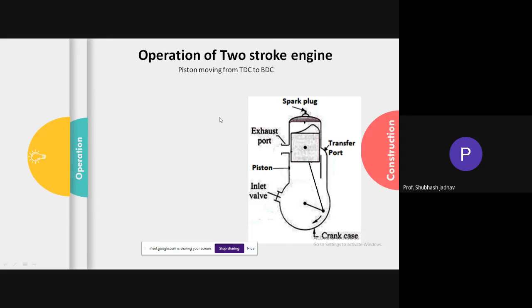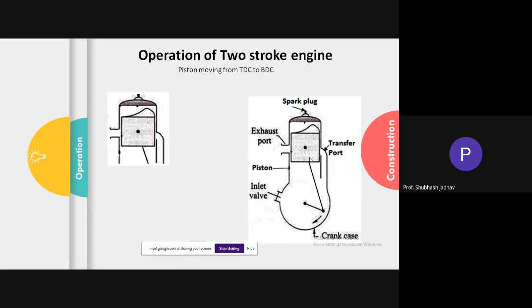And here, now at this particular end of the compression stroke, the spark plug is going to fire. When the spark plug fires, there will be a spark generated. The spark is going to burn the mixture over here, and when the mixture burns, the pressure inside the combustion chamber is going to increase, and that pressure is going to act on the head or crown of the piston, and this particular piston is going to move down.